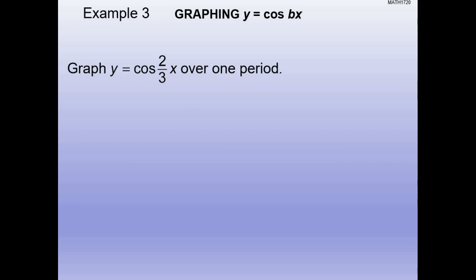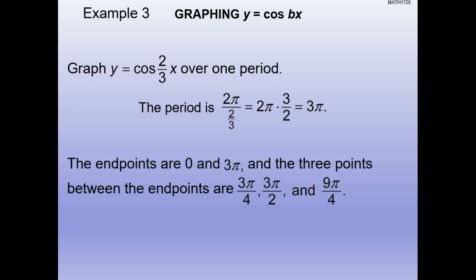All right, so let's do another graph here. We're going to graph y equals cosine of 2/3 x over one period. So I'm going to take 2 pi divided by 2/3. When you do that, we end up getting 3 pi. So notice, a whole number made it happen a lot faster, but this fraction is going to make the graph stretch and take longer to repeat. Notice now the period is 3 pi. So if we compare that to a normal cosine function, it's longer.